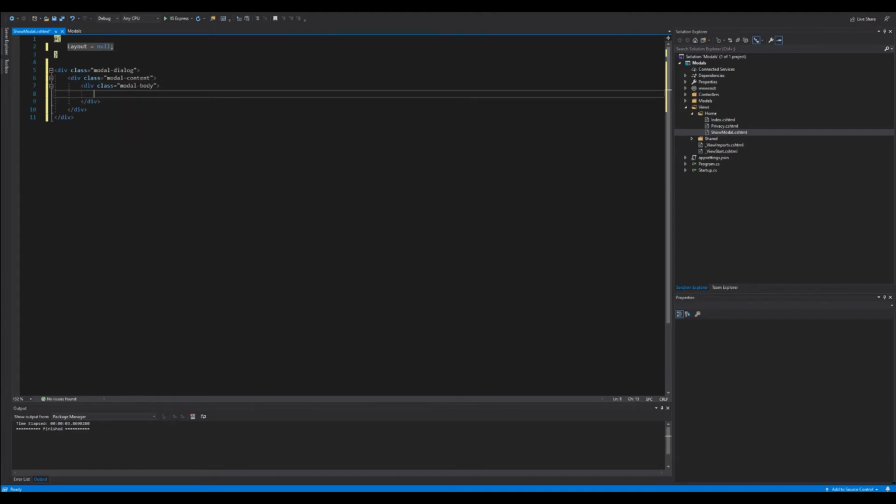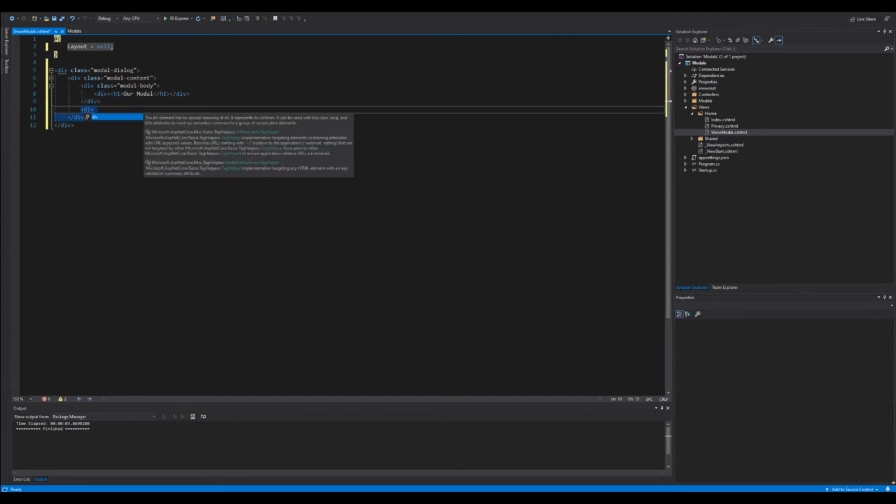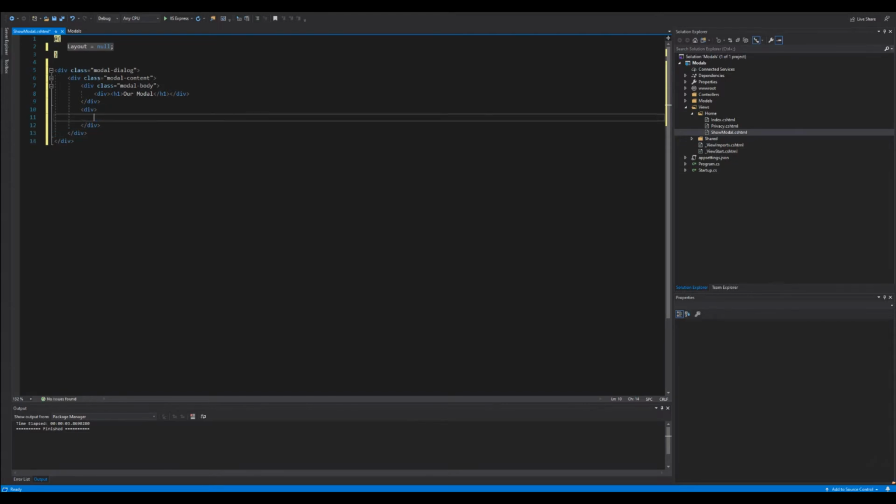And let's do another div, and we will put just some information in here. We'll just say our modal, and let's have a button in another div so we can dismiss it.